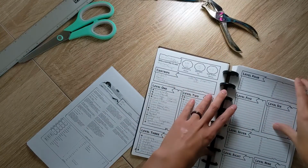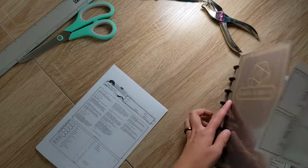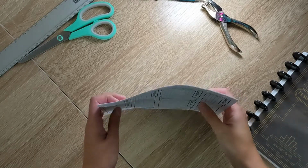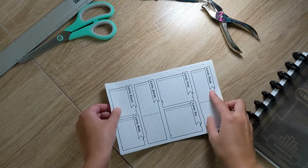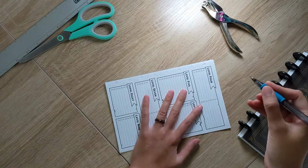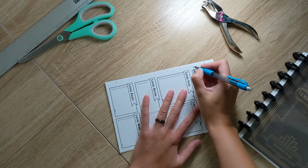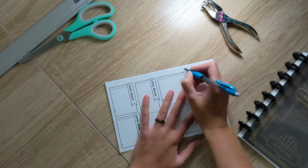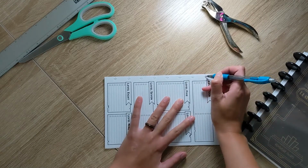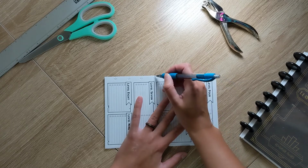Let's pull out this sheet here. Okay. So we pull out a sheet. I'm going to do this like this. Now, if you wanted to, you could clip these together, but I'm trying to make this as easy as possible for everyone. So I'm just going to hold it here and I'm going to make X's like this. I'm not super worried if it's super straight. I'm also going to outline the stem of the mushroom shape, as I call them.